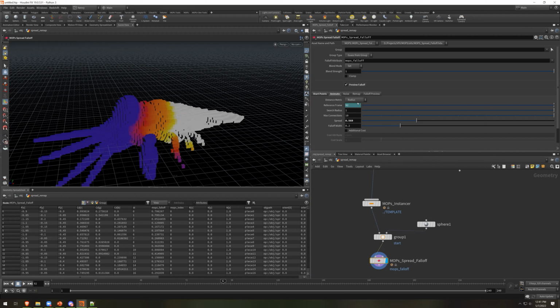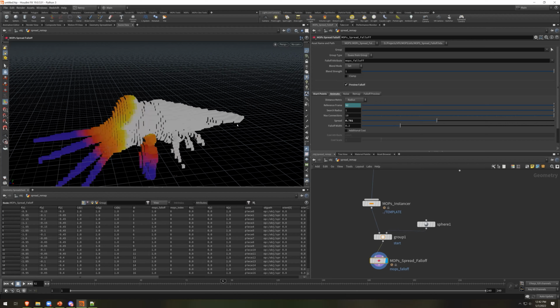The way that it determines the spread order when you're in radius mode is through a search point. So what it's going to do is for every point that you have, it's going to look for nearby neighbors within the search radius that you determine. And then say, oh, okay, you're my neighbor, I'm going to spread to you next. So it's automatically generating a network underneath this that's saying, here's my neighboring points, like a lattice almost. So as you spread this, it's going to spread over the entire length of this, and you can control how much it tapers using the falloff width.